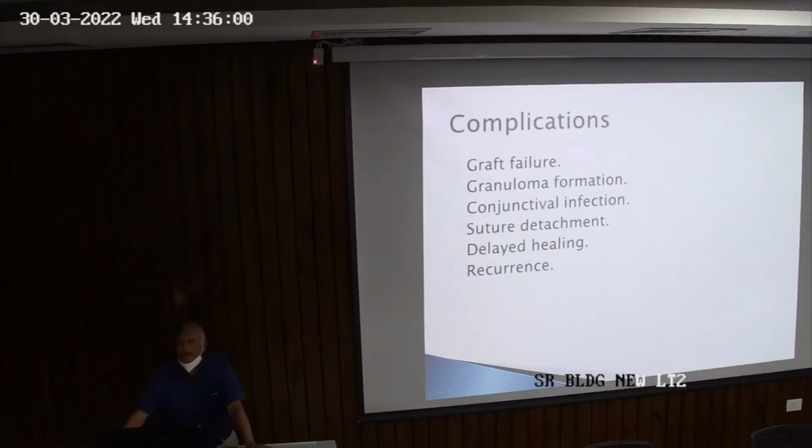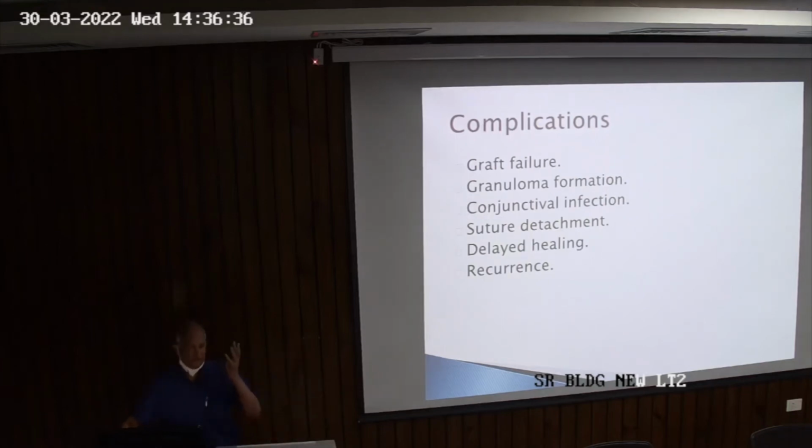Complications. The graft we have implanted, what complications can occur? Suppose the pterygium, if you have not touched it, not treated it, not excised it, what will happen? Either it will get infected, or undergo cystic degeneration, or it can change into malignant fibrosarcoma. So these can be the fate of the pterygium. Remember that. Many times we ask you, suppose we don't excise the pterygium, what will happen?